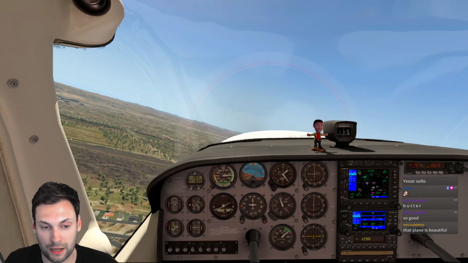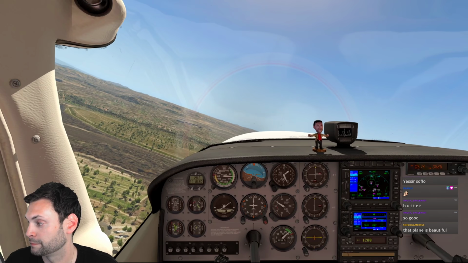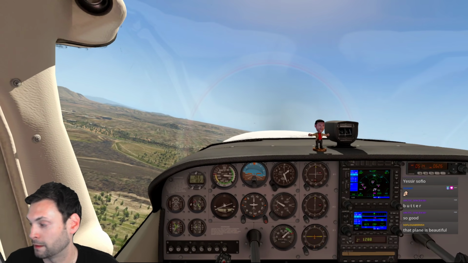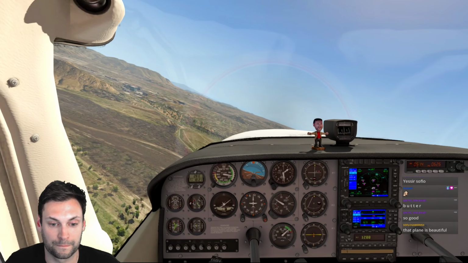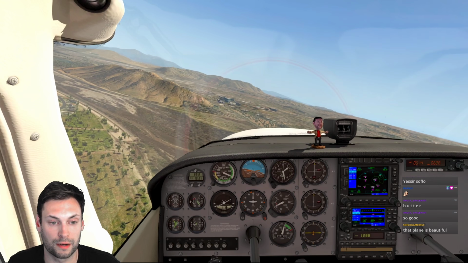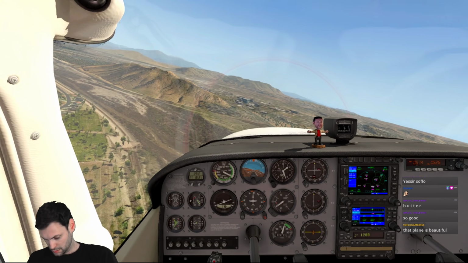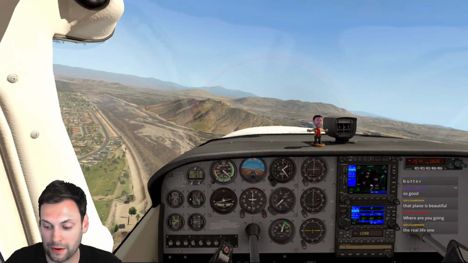Flabob traffic, Skyhawk left downwind 24, close traffic, Flabob. Yeah, it is a very pretty plane. It's a little bit higher than I wanted it to be. How many rudder pedals have? Okay, pattern altitude right there.